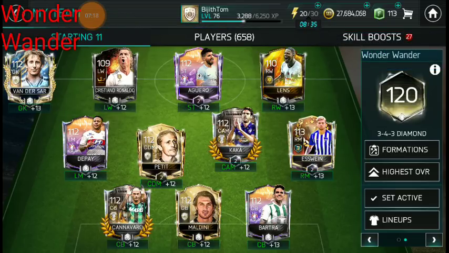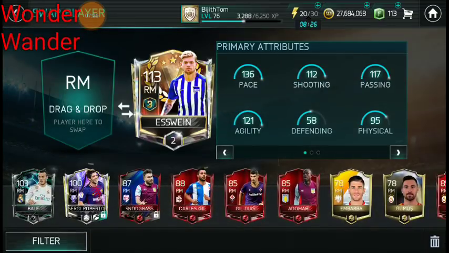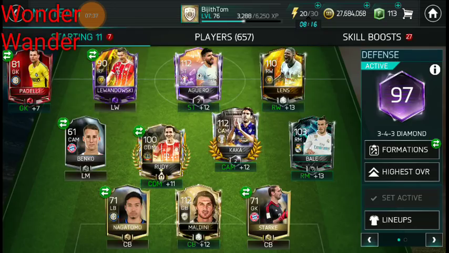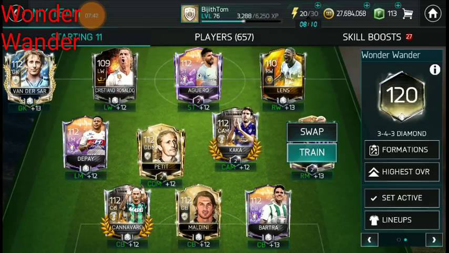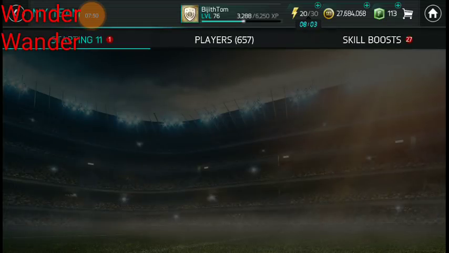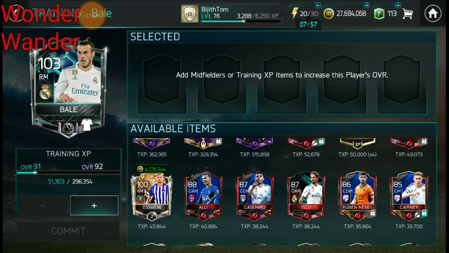I'm pretty happy with my progress so far, because 120 overall is a nice benchmark. If you have to remove players, we have to remove players from both lineups, guys. Only then can we use them for upgrading and all. So when you are going for rank transfer or anything, make sure that specific player is not part of any lineup. So I'm going to try to put that Gareth Bale in here. That would allow me to do the rank up. You can see, where is that player? Yes, Esvin.